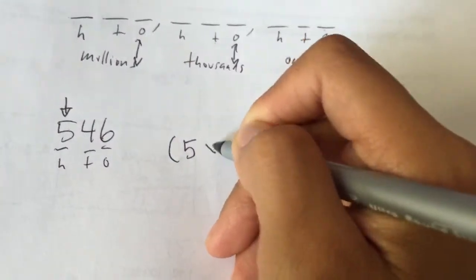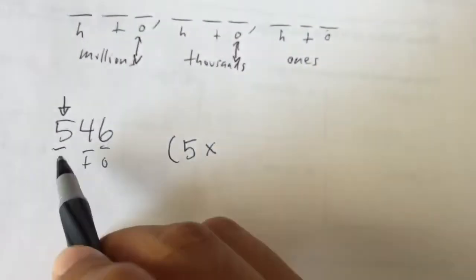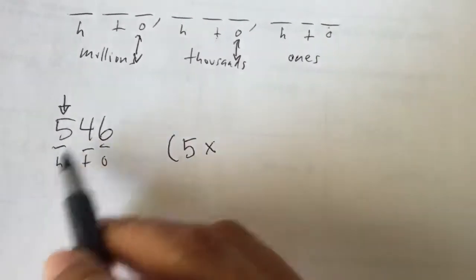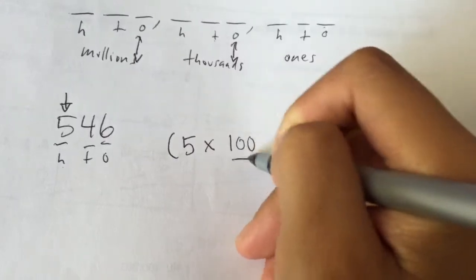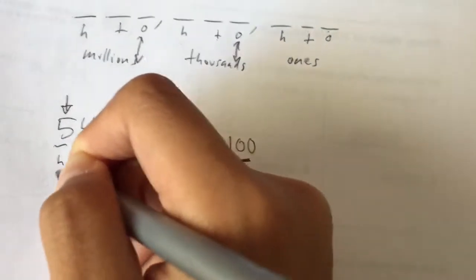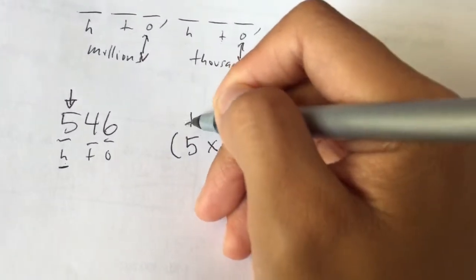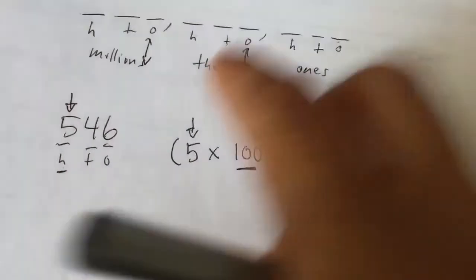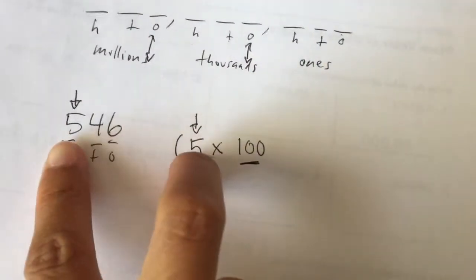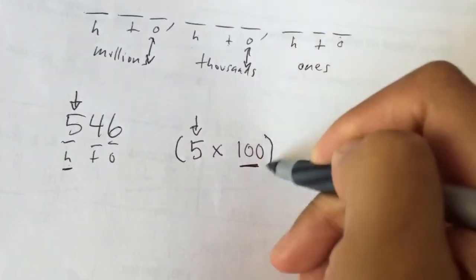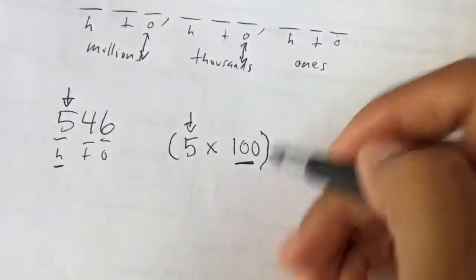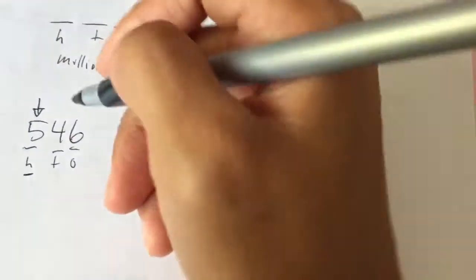And what we're going to do is multiply it by its place value. Its place value is hundreds. Ones, tens, hundreds. So that's what we're going to multiply by. This 100 comes from this 100 right here. This 5 comes from that 5. You multiply 5 by 100 because that's where it's at. And we're going to do the same thing. We're going to end with the parentheses, and we're going to do the same thing but for the next number.